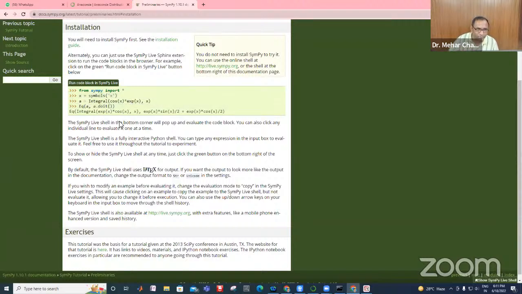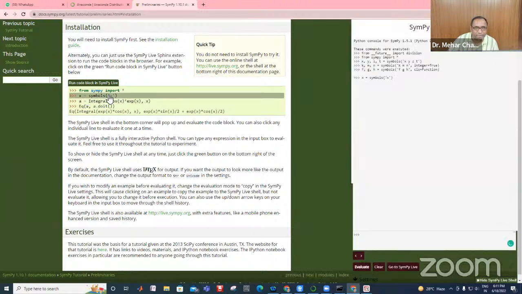You can see these are the codes, and by using them you can easily use it in Python. If we want to declare a symbolic variable, on the right-hand side you can see symbolic variable.